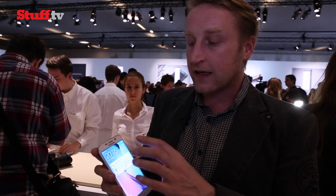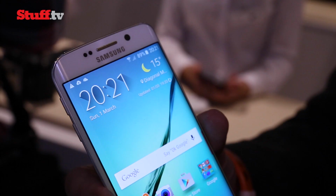So you've got the more sensitive to low light f1.9 lens on both the front and the rear cameras. 16 megapixels on the rear, 5 megapixels on the front. The screen is QHD, so that's 2560 by 1440 pixels if you're a pixel fan.